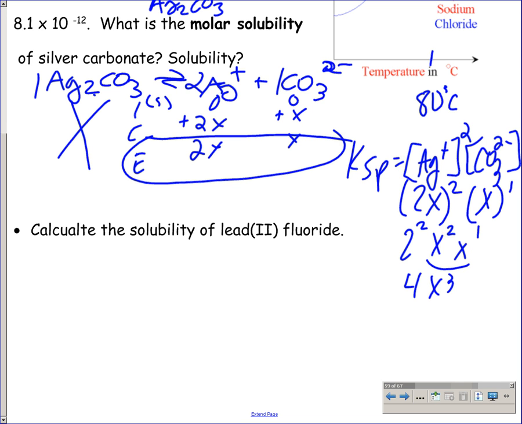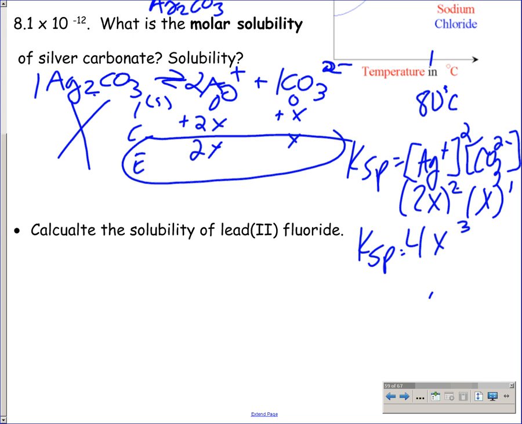You're going to see this like 100 million bazillion times. Please don't mess up that little easy algebra. So 2 squared is 4, x squared is x squared, and then another x. Remember that you can add exponents. So 2 plus 1 is 3. So it equals 4x cubed. I'm going to erase this, since I just need some space. I'm going to put 4x to the third right here. All right, so Ksp is equal to 4x to the third.